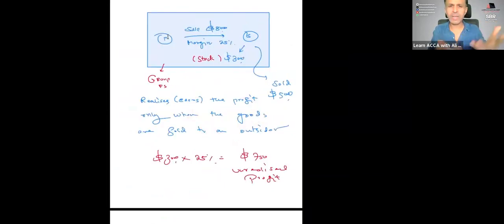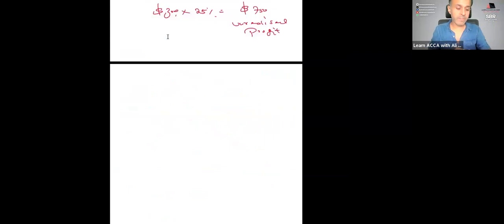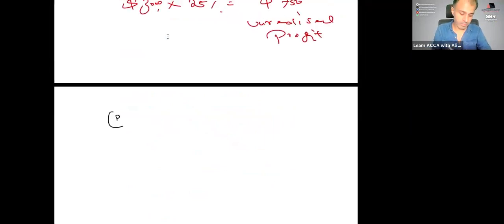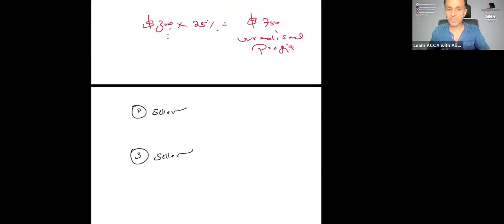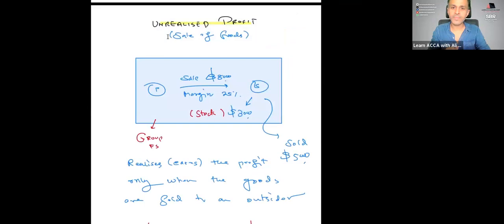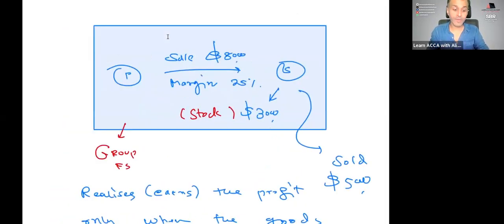Also, this word unrealized means what? Depending upon whether the seller is the parent or the subsidiary, how do we determine who is the seller? Right now, in this case, who is the seller? You always have to look at the principal party. Principal means the first one, the main one, who has done this wrong thing of exchanging the profit within the group. P must not have sold the goods to S by recording a profit in between, but P has done this. P has started this whole wrong thing. Main seller, first seller, principal seller, whatever you wish to call it. So in my given case, P is the seller, right? That's how one has to determine who is the seller.